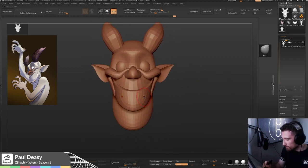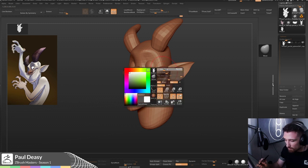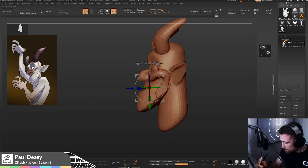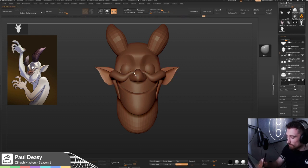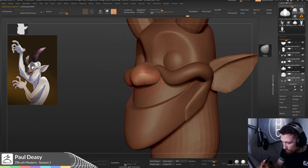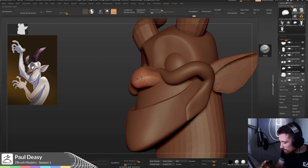So here now that I've got a bunch of the pieces in, I'm trying to get those broad strokes back in. I think that brow is causing me issues, so let's try and... oh god, the nose. I'll give the nose some love here because it hasn't got much so far. And pretty soon I can start actually.